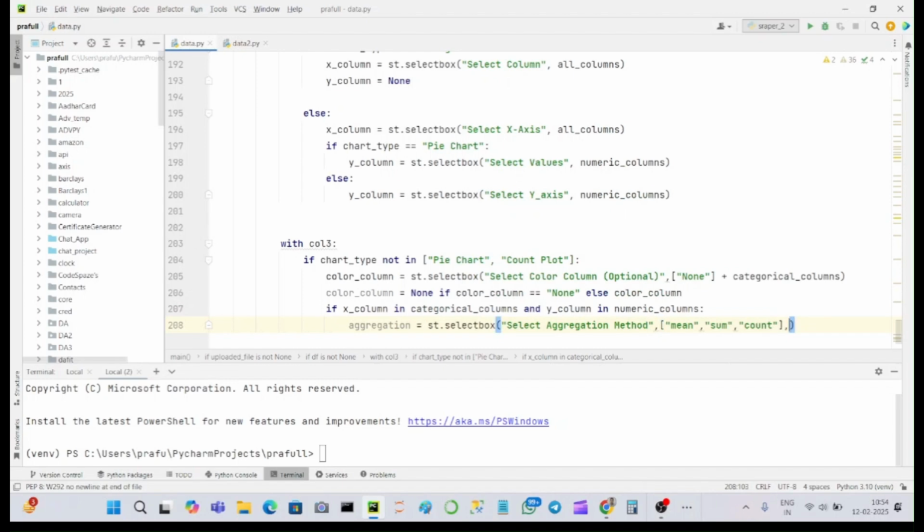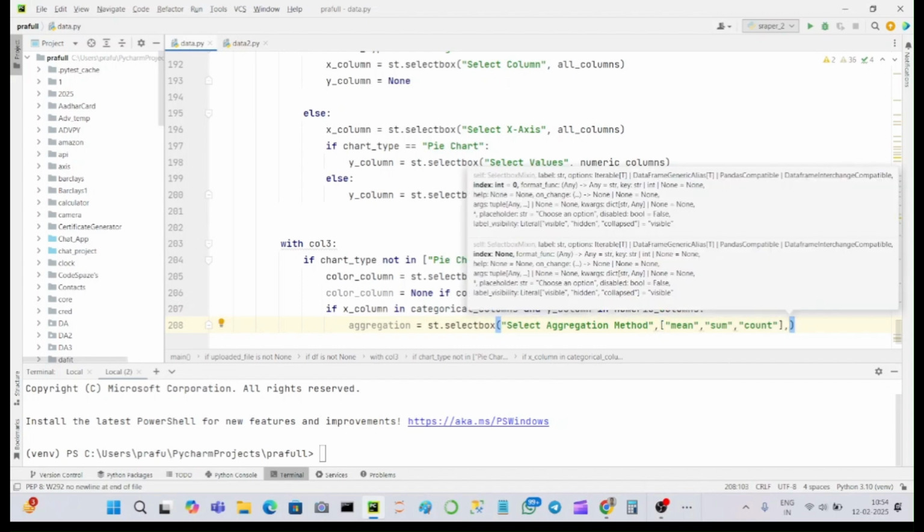Or we can add a help. Let me write this, then I'll explain it. Help is equal to how to aggregate numerical values for each category.